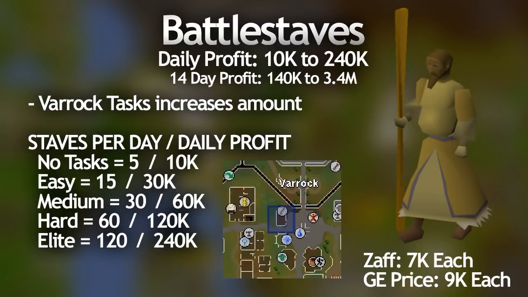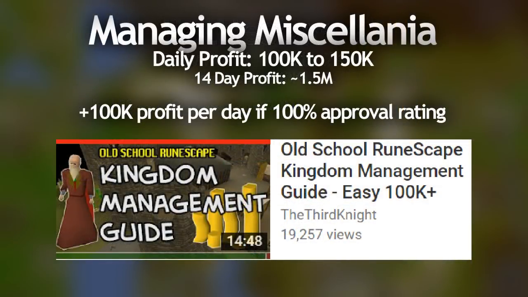Now, another really awesome way to sustain your RuneScape membership is by managing the Kingdom of Miscellanea, and every 2 weeks you can make yourself about 1.5 mil in profit, but it does require you to go there every couple of days to get your approval rating back up to 100%. Keeping 100% all the time will get you about half of the price of a bond every 2 weeks, but there is a little bit of a learning curve.